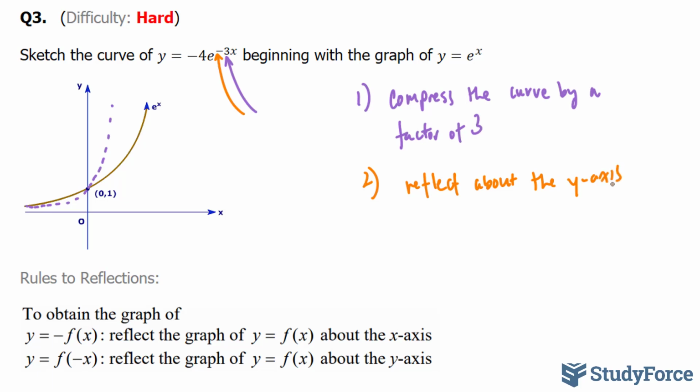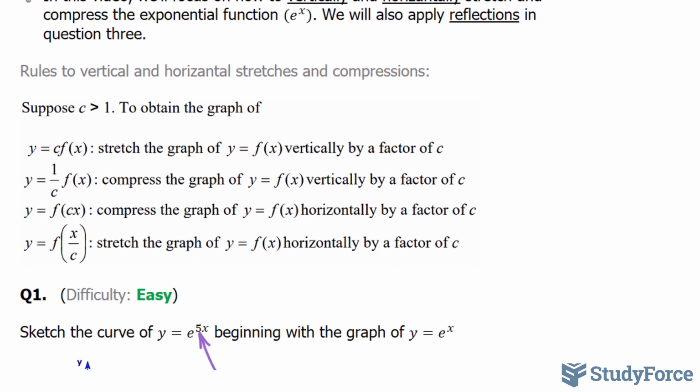So what does that mean specifically? It means that we're going to take a mirror image of this purple curve right now going the opposite way. So what I'll draw in orange is part 2. Our next transformation will be to apply this 4. And I'm going to use pink for this. And what that tells us, if you take a look here, it says that if you have a value c in front of f of x, you stretch the graph vertically this time by a factor of c.